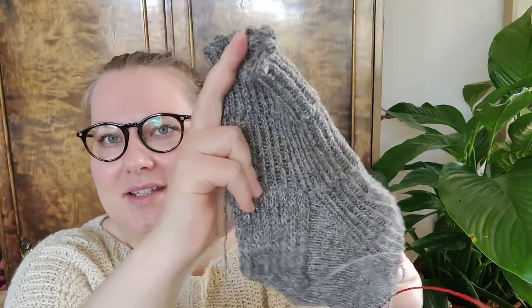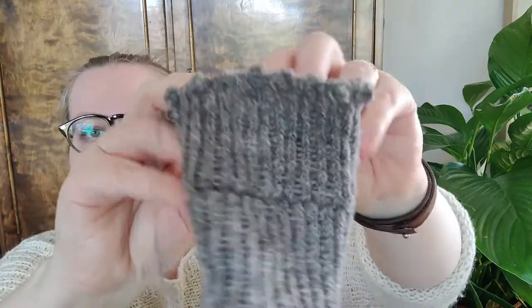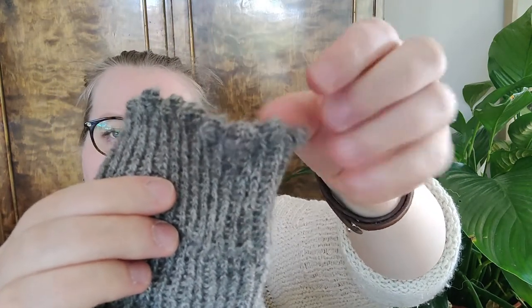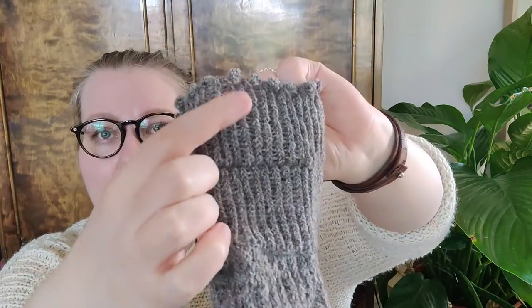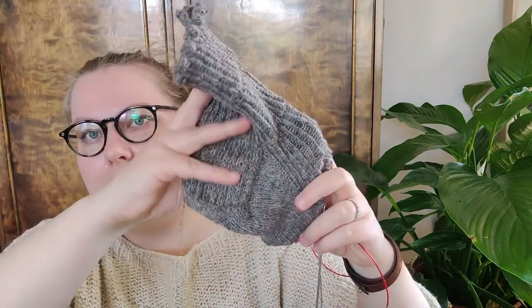Okay, the last WIP. I started my Auni socks. Here's the twisted rib that I promised you guys. So Auni sock is this beautiful simple pattern by Finnish knit blogger and knitwear designer Nupu Nupu. And it's worked from top down. You start with this bubble edge, which was kind of an annoying thing to do, but it looks really nice. And then you just work these sections of twisted rib, and then you do the heel flap and the gusset.